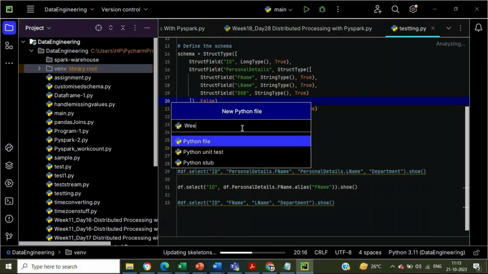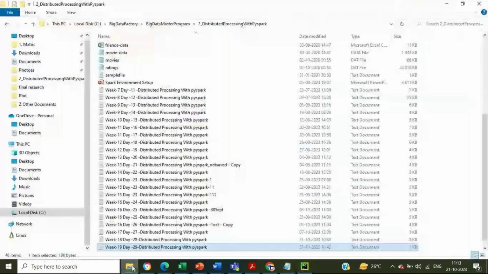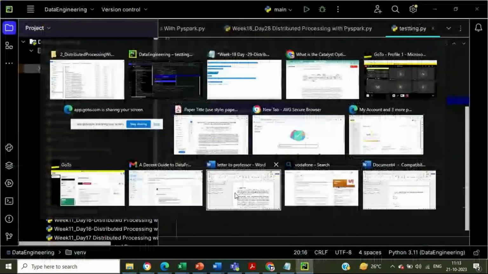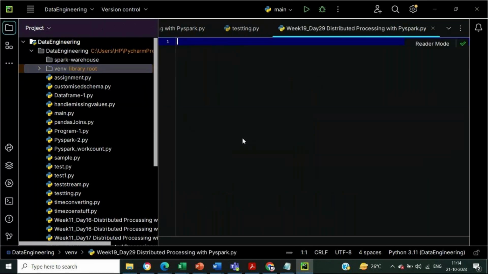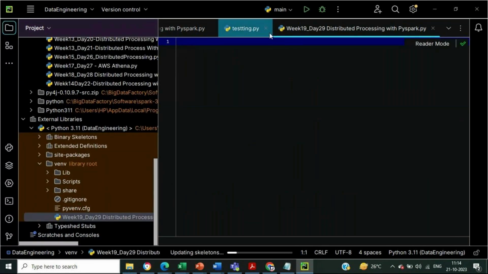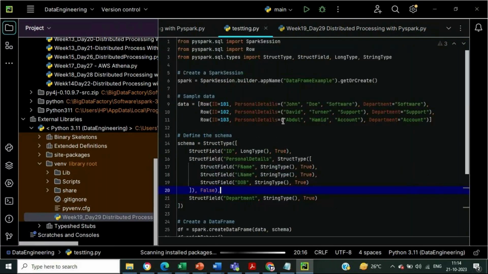Python file, week 19 and day 29, distributed processing with PySpark.